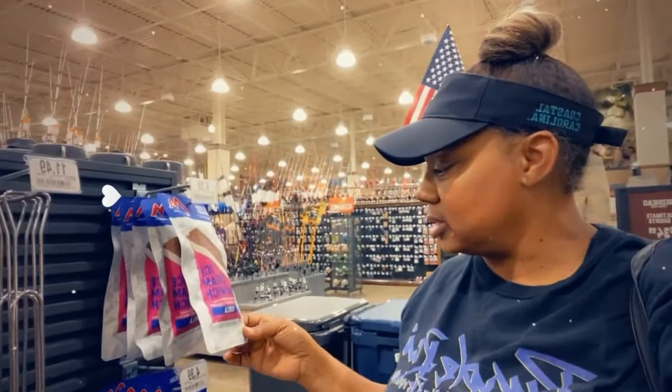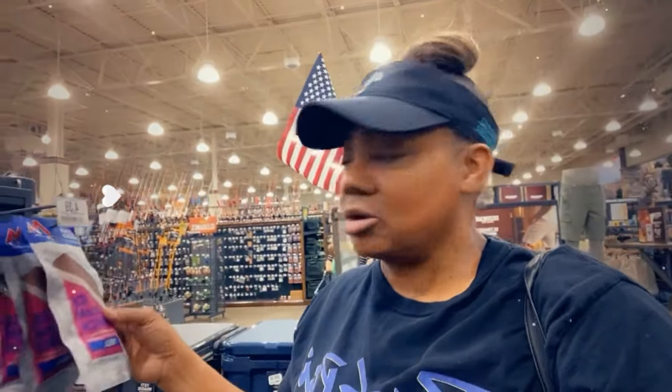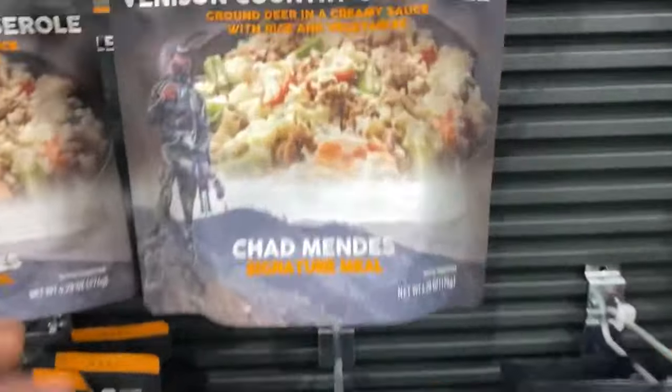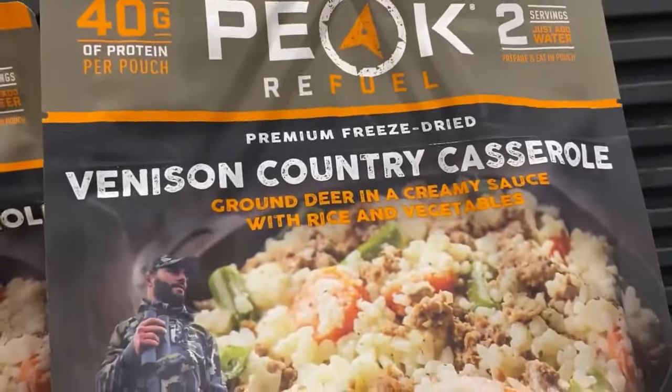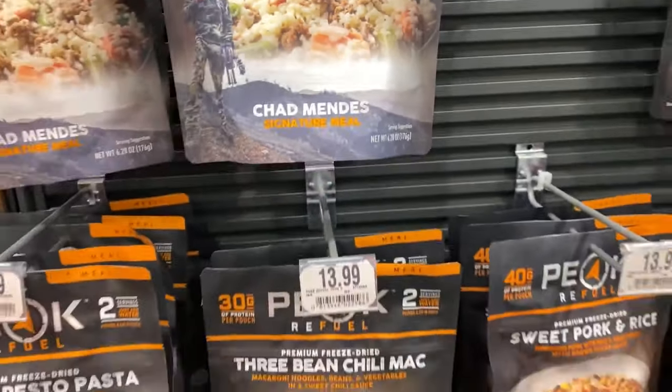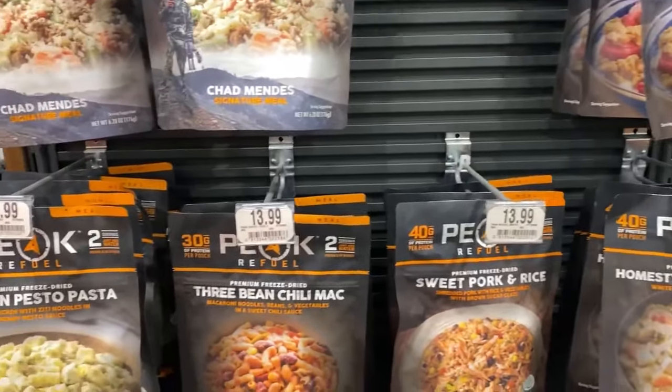Howdy cousins! So there's a lot of good stuff in here. Remember I said I have a bunch of these at the house already — these are the ice cream sandwiches. Don't buy them, they nasty y'all. These are freeze-dried, and a lot of the freeze-dried meals are good, but this one is disgusting. They also have these meals here — these are all venison. And if you don't know what venison is, it is deer.